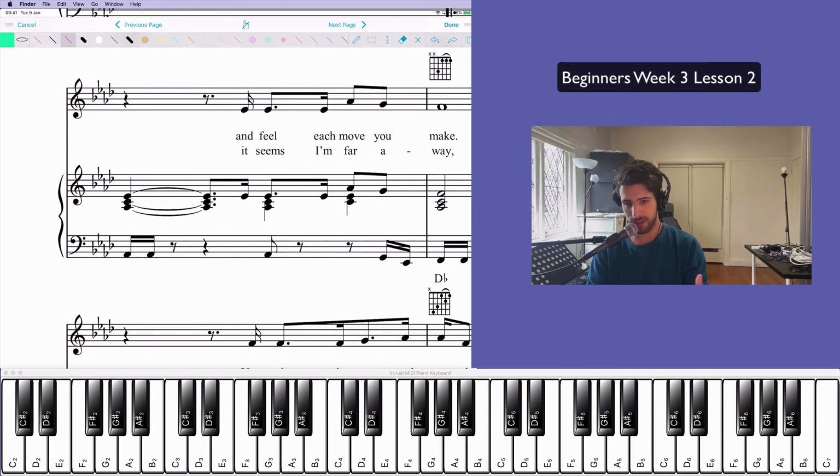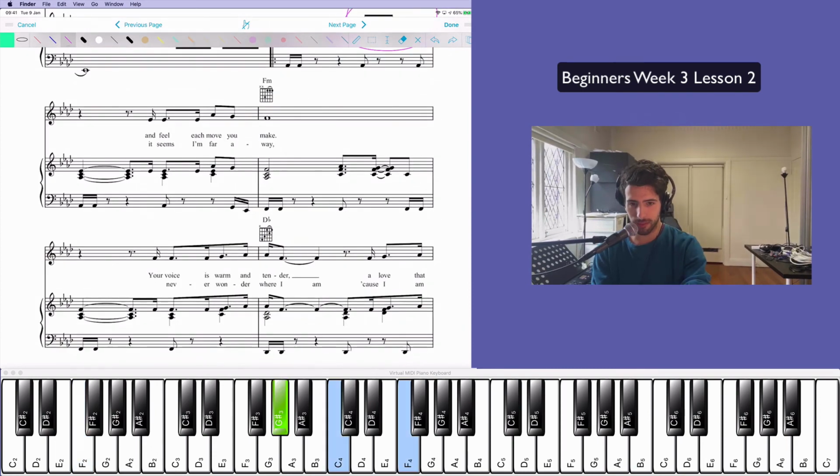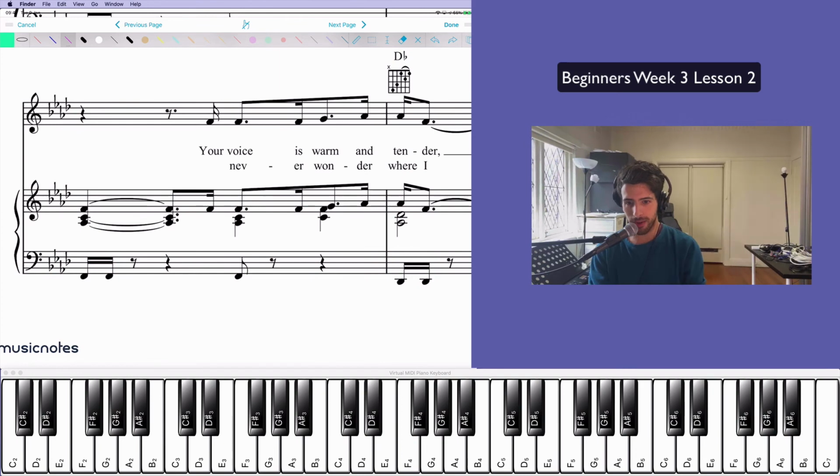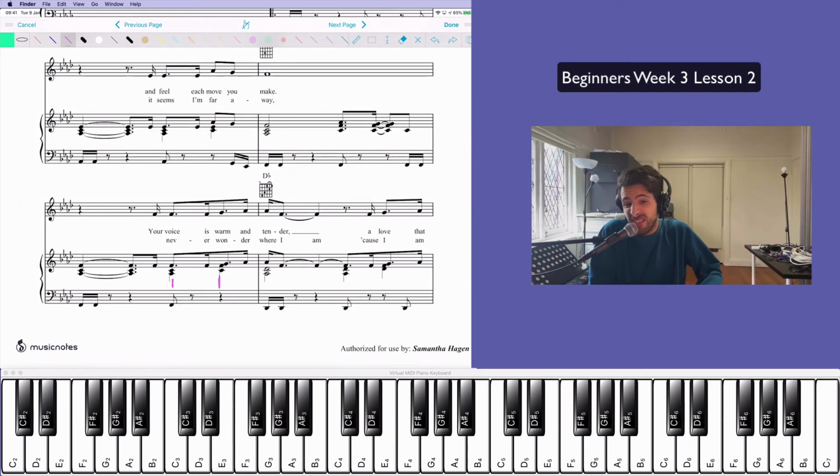That A flat's just held because a song like this is all about the bass, and I think there's like a shaker going on or something like that. So I want to have a strong pulse of the bass. Even here, I wouldn't go do do do do. And I know that on beats 3 and 4 there are some crotchets there. Maybe I'll play that, but I keep the notes tied because from my perspective, I'm trying to keep the right hand as patty as possible. So long chords, whilst the bass is nice and short. But that's just my understanding of the style and my understanding of the song.